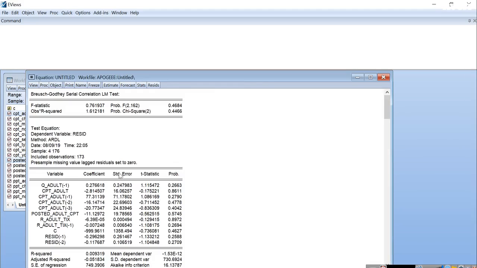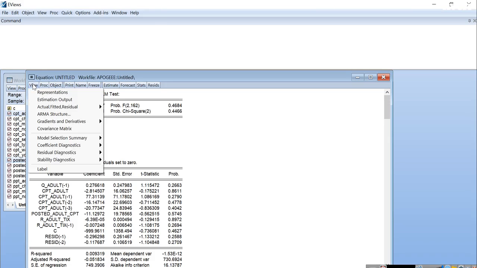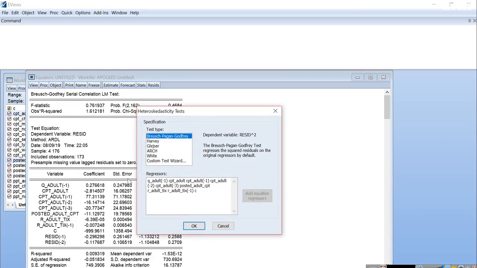Now this is 0.76. It is insignificant. It means that there is some serial correlation among the data, but again, because the cost and revenue and price, they go hand in hand, so there must be some serial correlation between them, but we have to avoid that. Problem is we just simply can't, because the data has a behavior, the data has a pattern. This thing is that we don't need to compromise on.